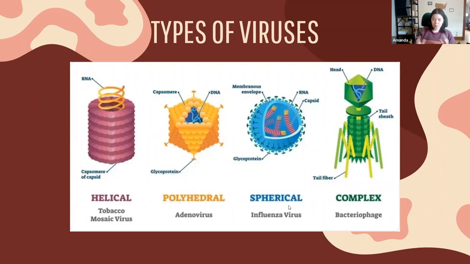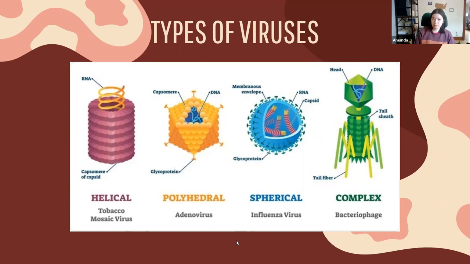There are different types of viruses, which can get very complicated since the way we name viruses is a little bit different than how we name traditional living species. They can be broadly classified into four types: helical, polyhedral, spherical, and complex — all based on shape. They're all made up of some form of genetic material, whether DNA or RNA, and a capsid, which is essentially a protein layer.